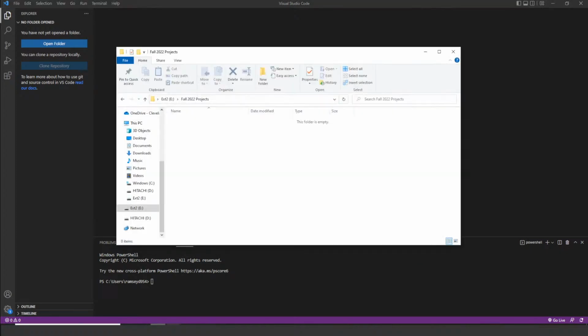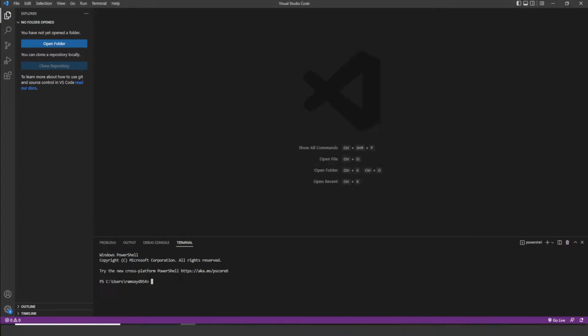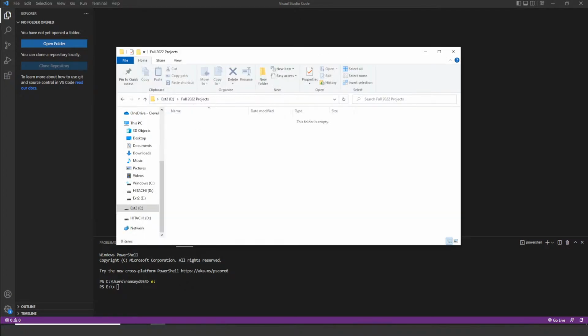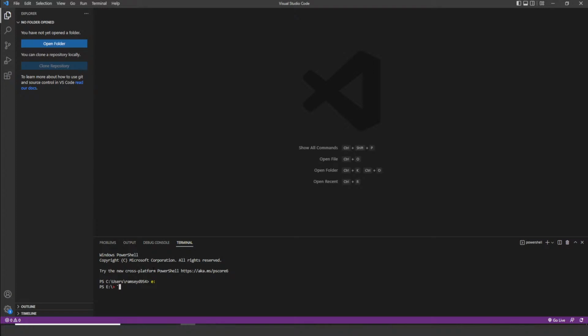If I go to my folder here, I can run E: to get into E, and then I called that folder Fall 2022 Projects. And I forgot to CD there. Let's CD Fall 2022 Projects.